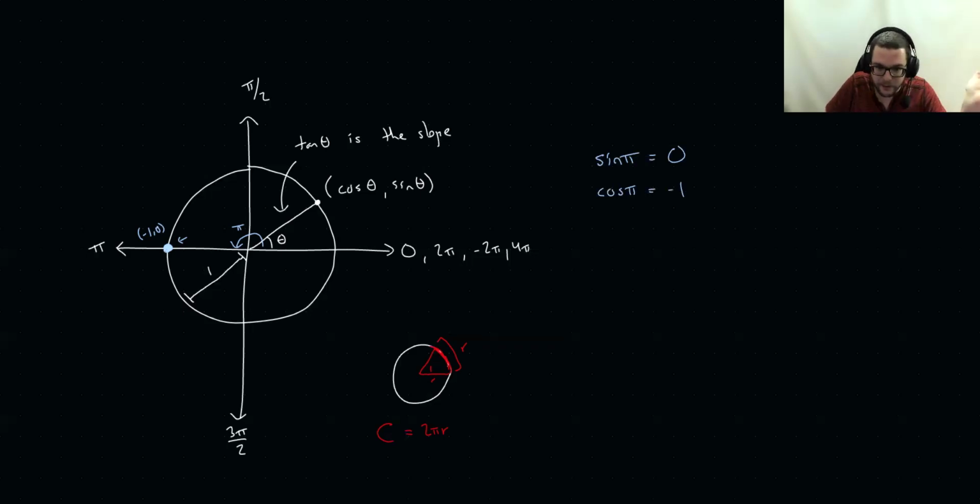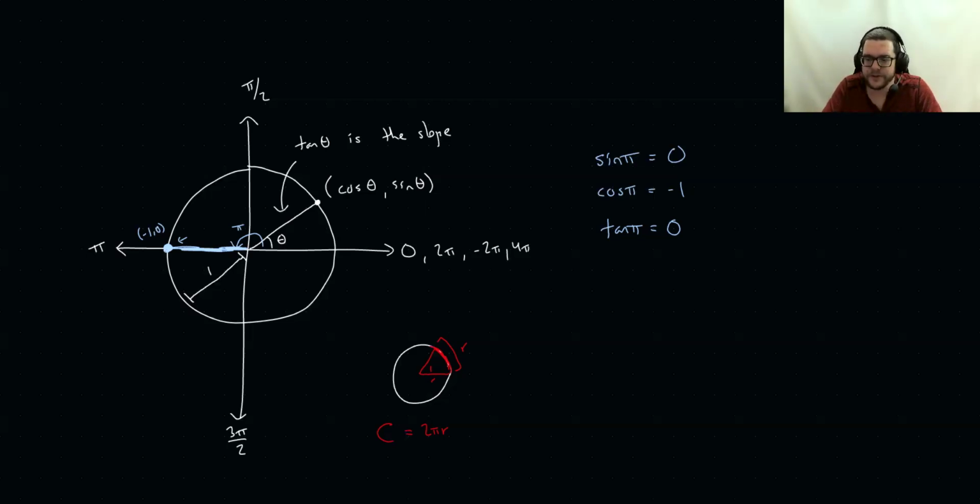And then I could even think about, okay, what about tan of pi? What's that? Well, if I join that point with the origin, and I think of that line connecting the point and the origin, what's the slope of that line? Well, it's 0. It's flat. It's horizontal, right? So tan of pi, being the slope of that, is 0. There are three values for sine, cos, and tan that we should be able to say.